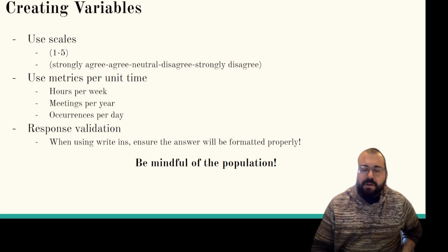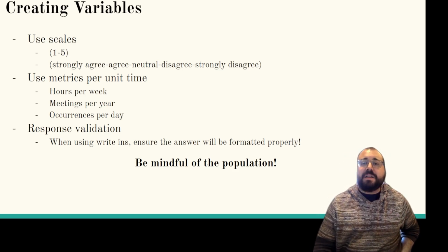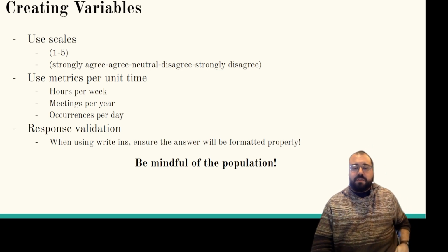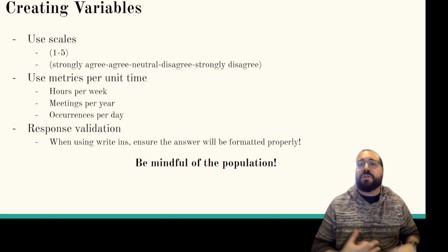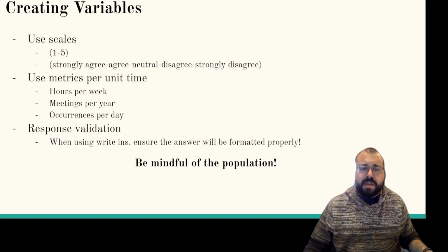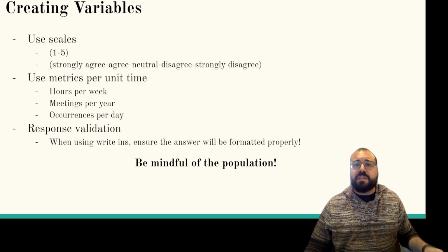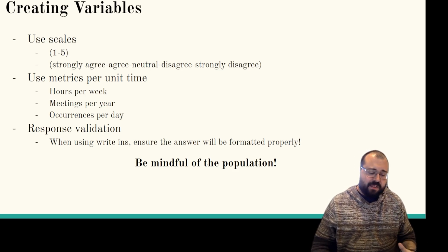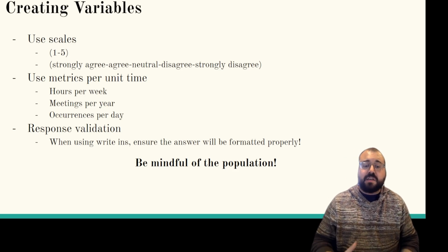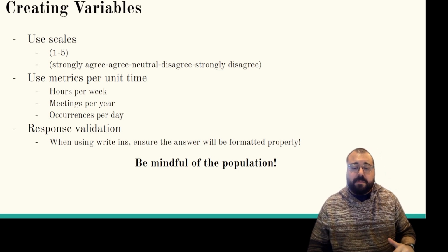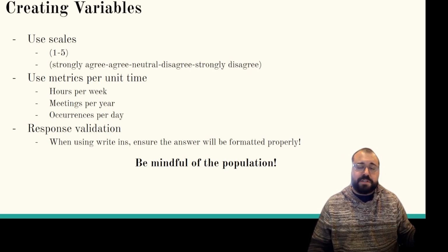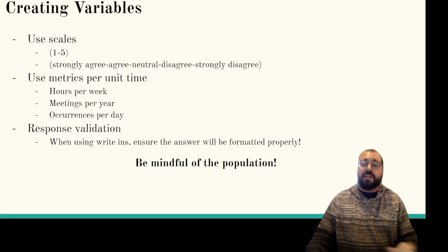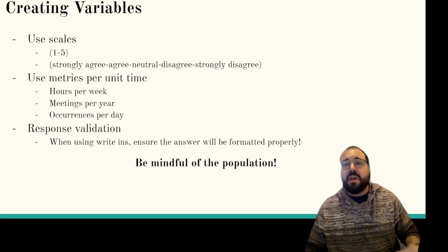So now let's talk about making those questions. When measuring a variable, use a scale. So you'll see these scales on all kinds of surveys that you've taken for the school or maybe other things outside of school, but they're always on a 1 to 5 scale. This is called a Likert scale, and this is a scientifically designed scale that we use. You see this in pretty much everything political, right? Strongly agree, agree, neutral, disagree, strongly disagree. It's a 5-point scale going across.